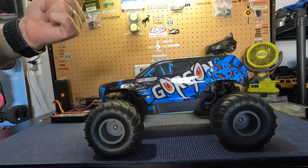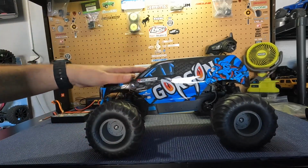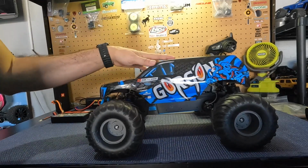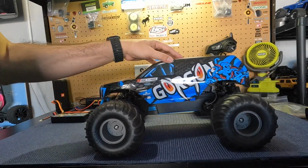It will allow you to get into the hobby, get a taste of what it's really about. You'll be able to grow this platform, you'll be able to learn this platform, and best of all, it's the price. This blue one comes in at $139. It does not come with a battery or a charger.